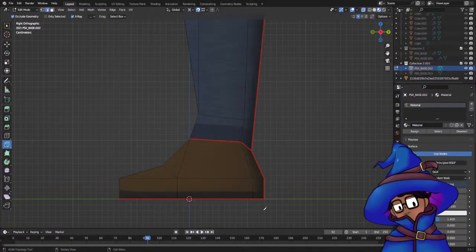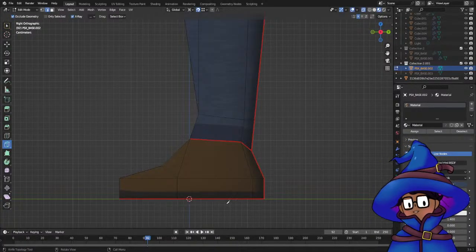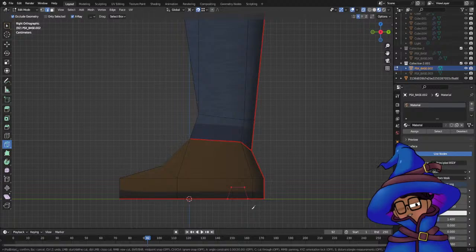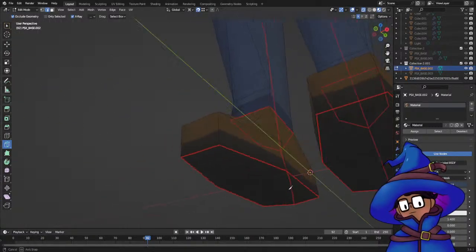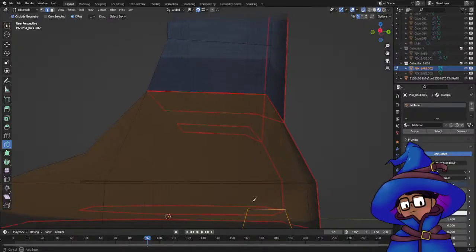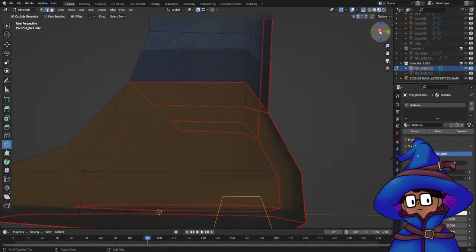Let me get my knife. I'm just going to cut this type of thing. There. Yes. Through everything? It did not go through everything. I wanted it to go through everything.